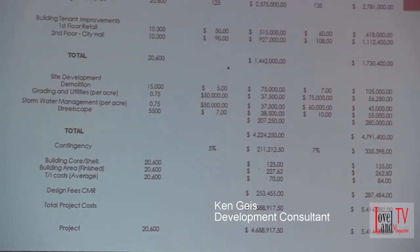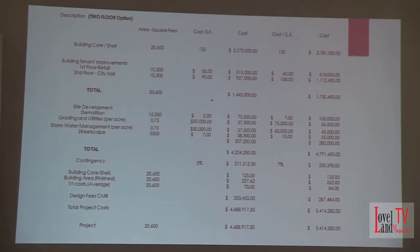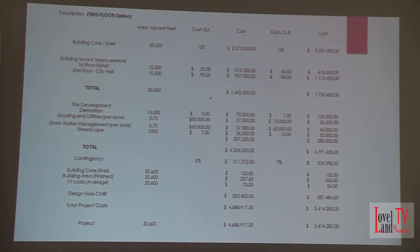So now I have three different options for that. I went to a two-floor, three-floor, and a four-floor option. And you can read on the left side of that, and this page transfers over. And this is where I have the high cost and low cost. Low cost is to the left, the high cost is to the right. And the shell cost, I have anywhere from $125 to $135.